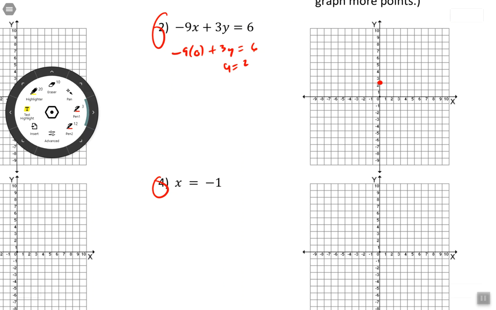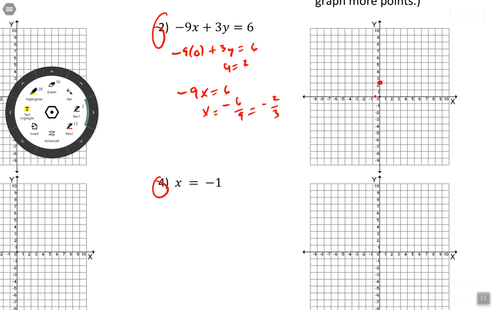To do the x-intercept, I'm going to cover up the y, because that's 0. I get 9x equals 6. That means x is equal to negative 6/9. Pull out a 3, is that negative 2/3. My x-intercept is not so pretty, but could I graph it if I needed to? It's somewhere right about there, right? We're going to do better points than that. Okay, so that's the first thing. Sometimes you can find the x and y intercepts very easily.